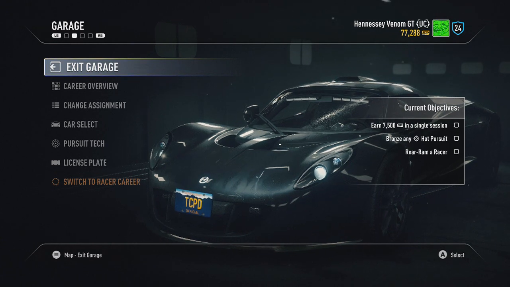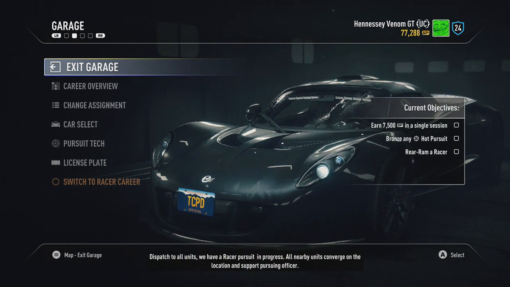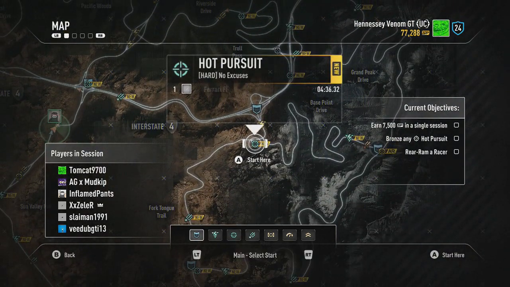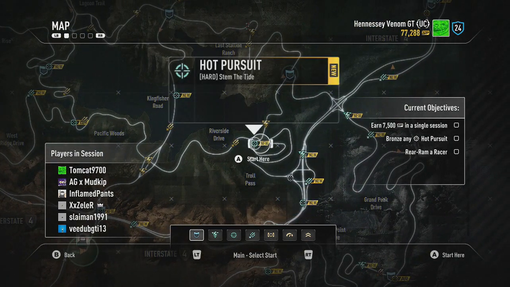So for this speed list, we have to earn 7,500 speed points in a single session, bronze, any hot pursuit, and rear ram eraser. So super, super easy. Let's actually see about this hot pursuit. Hard. I'm not in the mood for a hard hot pursuit at the moment.